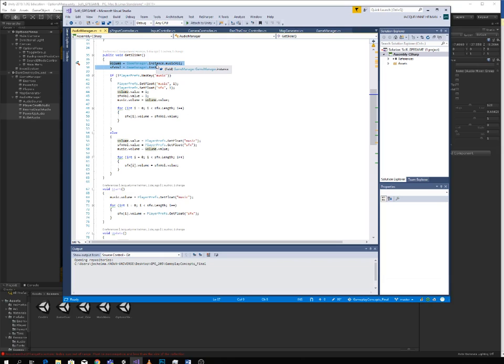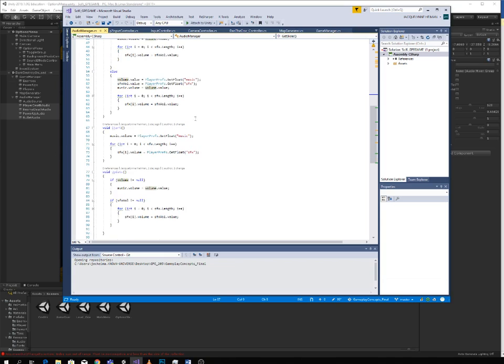If it does have a player preference already set, it just gets that float value and sets the music volume to whatever that volume is. And for the sound effects, because I have multiple audio sources, it just iterates through them using a for loop. It just goes through and sets it for each one. And then I have this in multiple places.